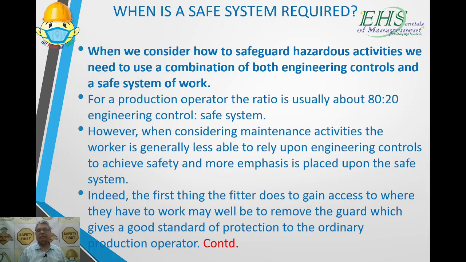However, when considering maintenance activities, the worker is generally less able to rely upon engineering controls. We discussed that he has to remove the guards, he has to dysfunction the interlocking arrangements. So he is less able to rely upon engineering controls to achieve safety, and more emphasis is placed upon the safe system. Indeed, the first thing the fitter does to gain access to where they have to work may well be to remove the guard, which gives a good standard of protection to the ordinary production operator.